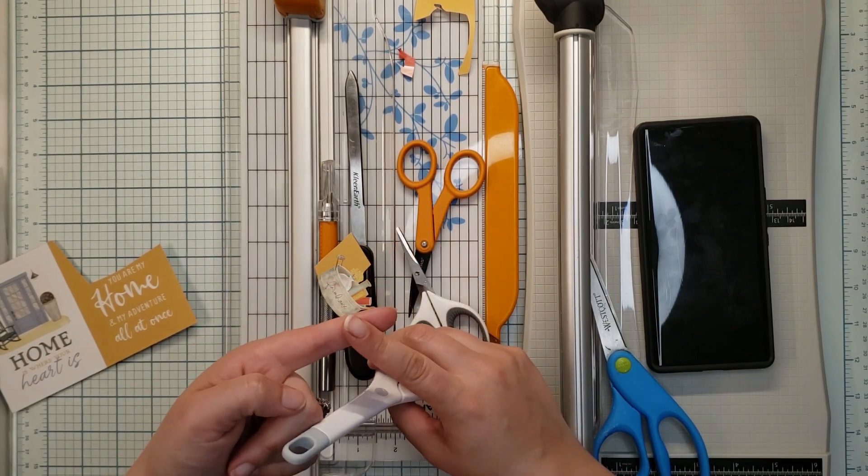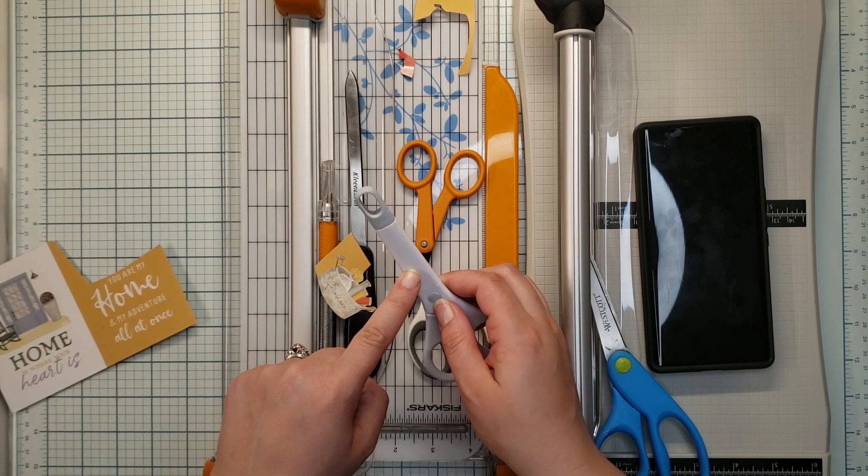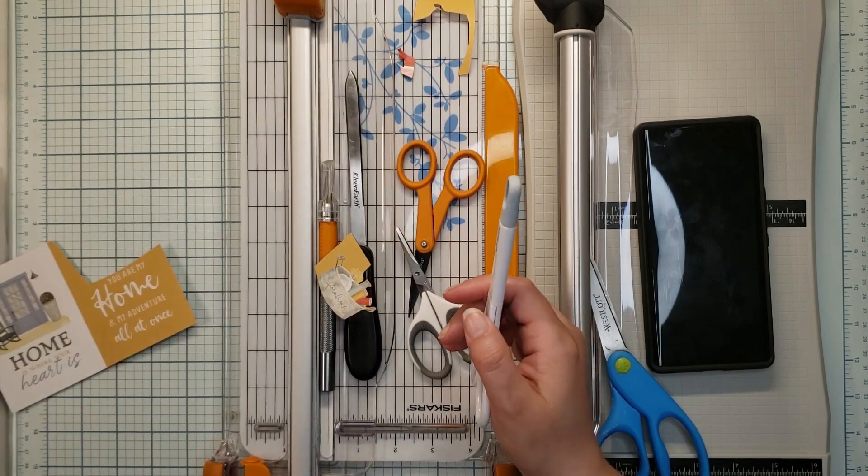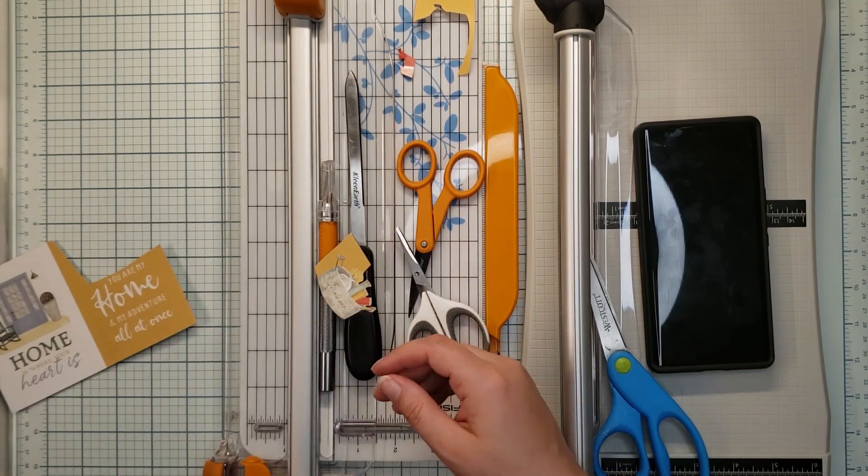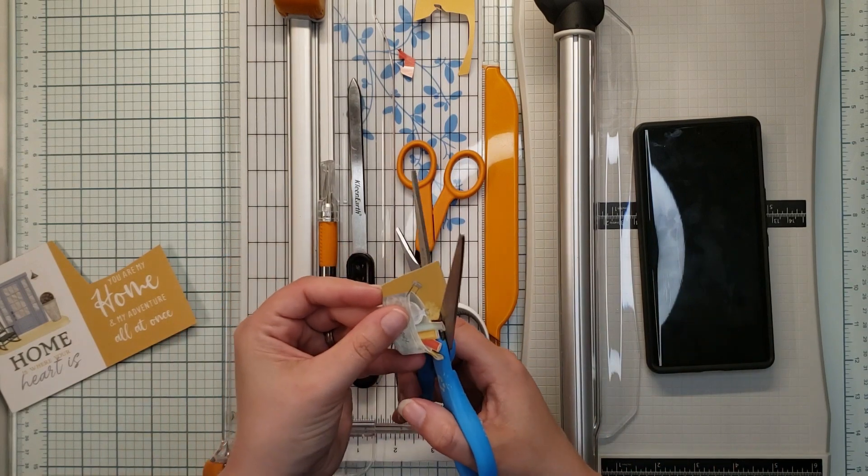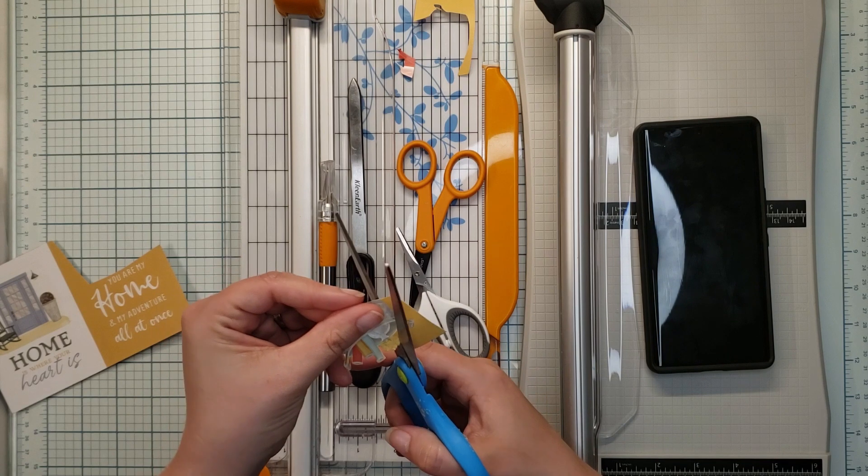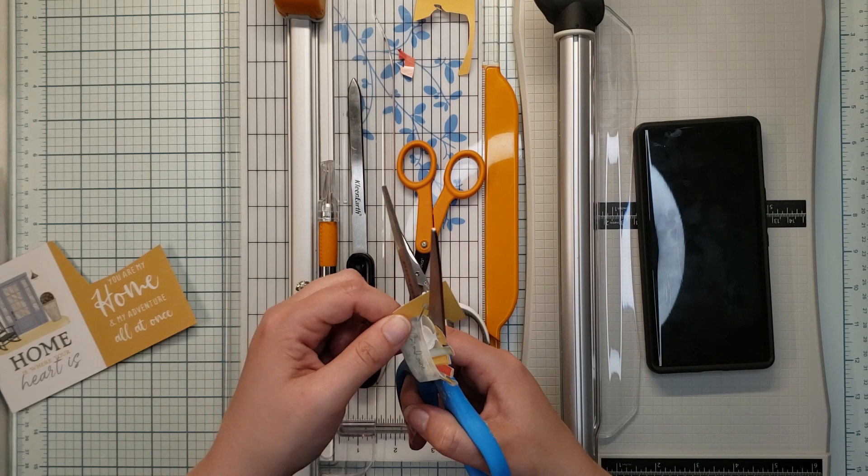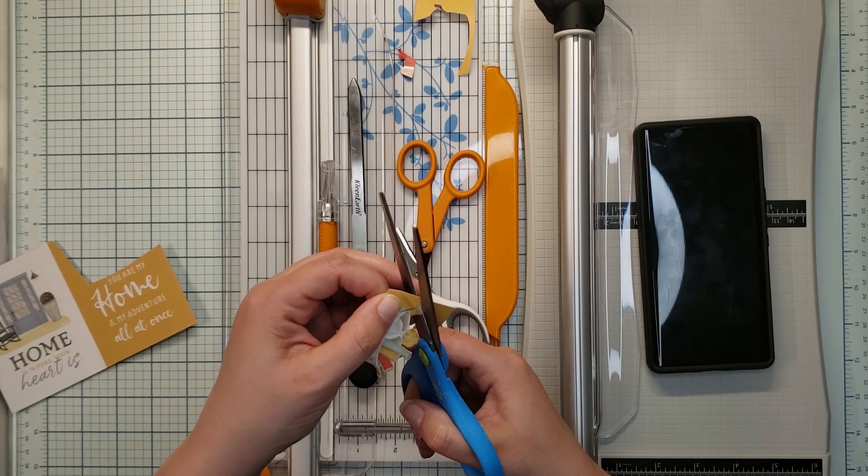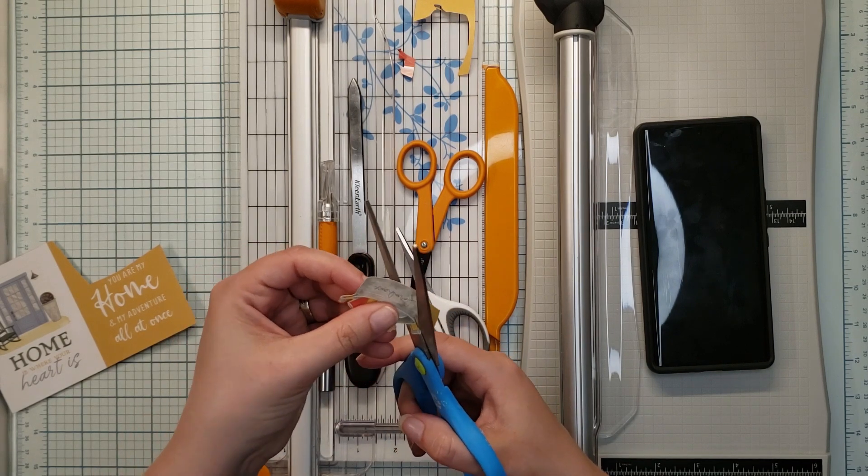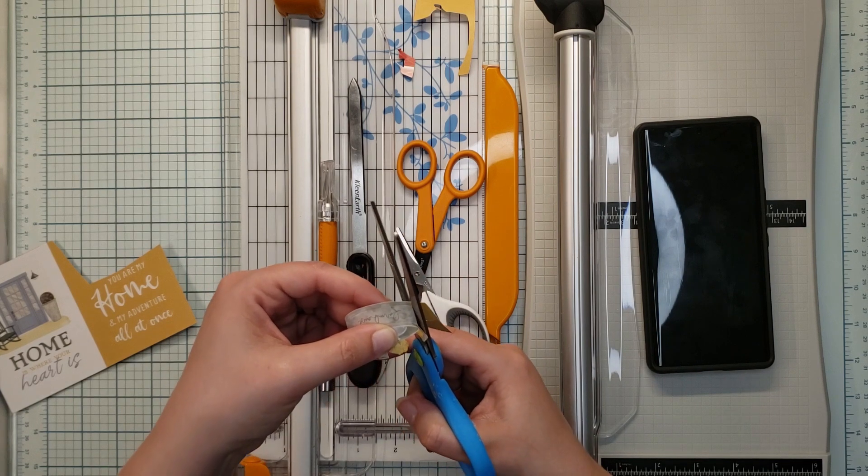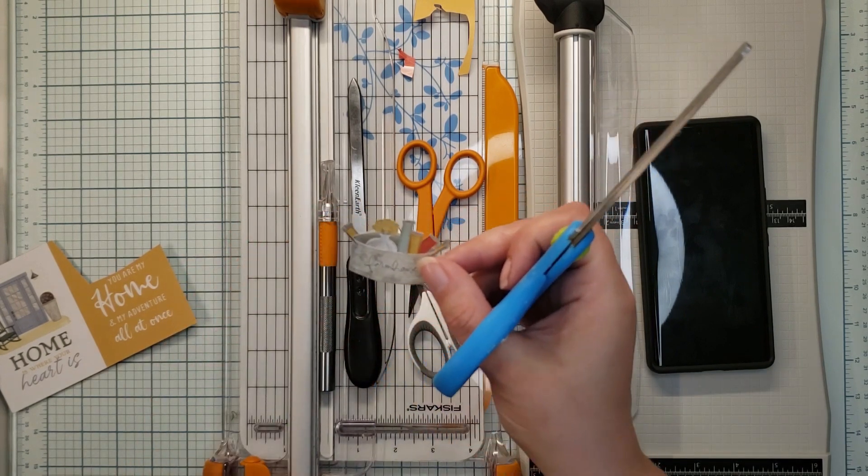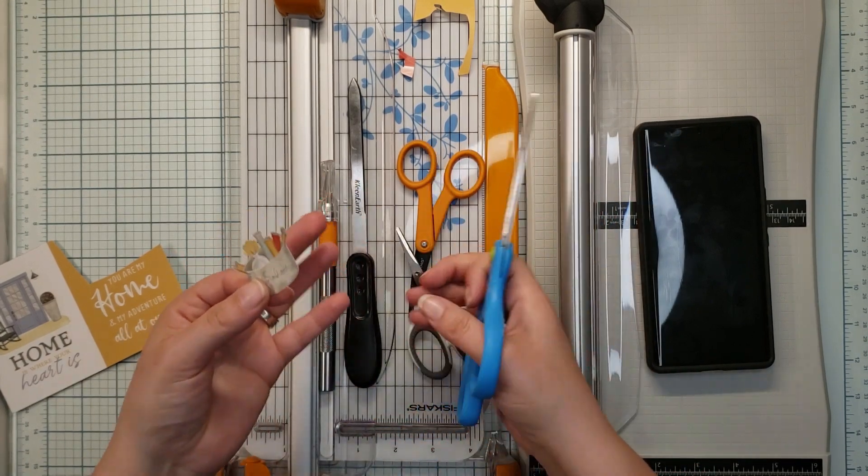Cricut makes cutters too. So instead of going Fiskars, which does have a lifetime warranty, you could go Cricut and they've got pretty much a whole set of everything you need. They've got scissors, trimmer, tweezers, this thing, like other things that you don't need. But if you want to get a pack of something, you can go with Cricut. I've seen them at Hobby Lobby. You can do the same thing. It's a little bit harder with the larger scissors to get really into those crevices, but you can do it. Just to kind of give you an example, I just want to cut all this out. I actually think I probably did a better job with the bigger scissors. That's kind of funny.